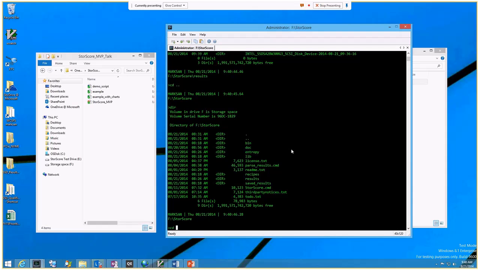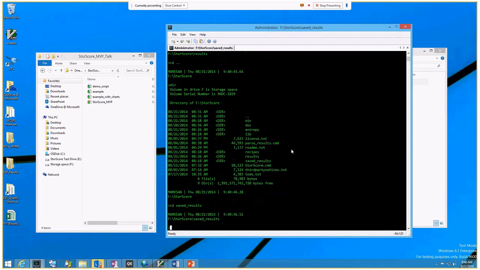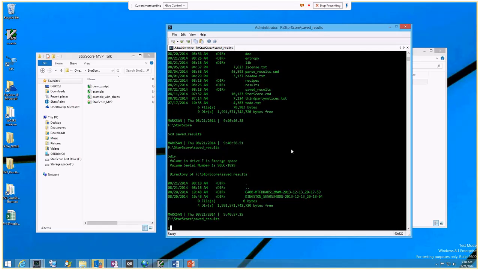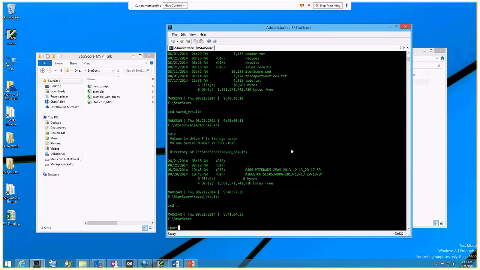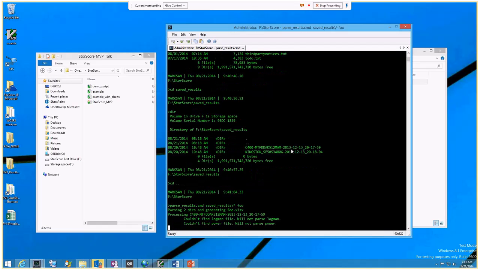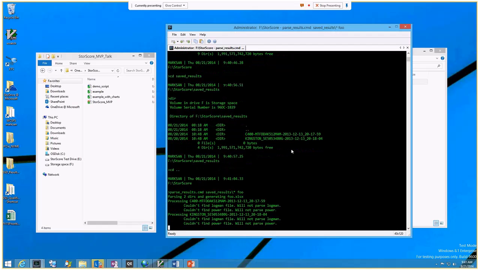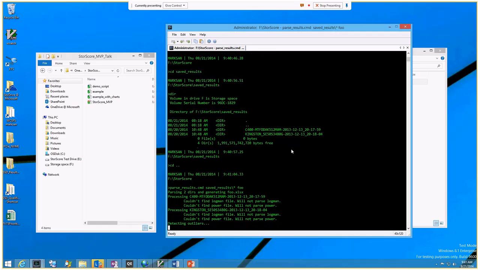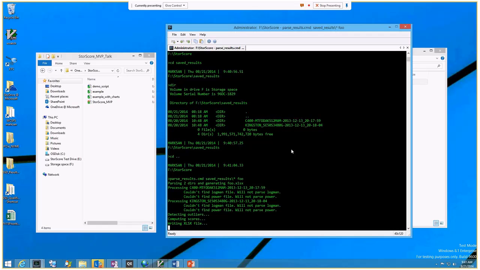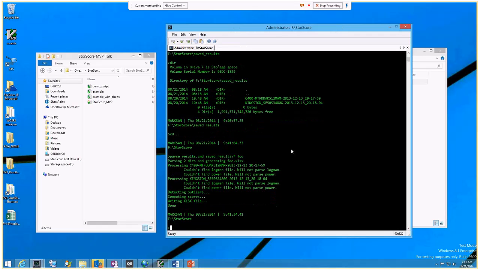What I'm going to do is I have a directory here called saved results, where I have a couple of drives that we measured previously. We put them through the whole 2-week test pass. And all I'll do is feed those directories to the parser, and I'll give it just this name foo for the name of the Excel spreadsheet I'd like it to create. And it goes through. There's a couple of warnings here we can just ignore. It does the whole scoring thing. It says it's going to detect some outliers, and then at the very end here, we're actually writing an Excel spreadsheet.